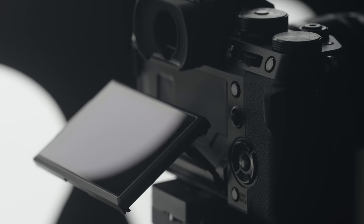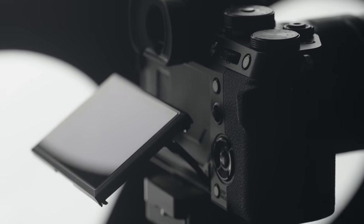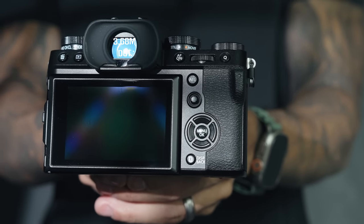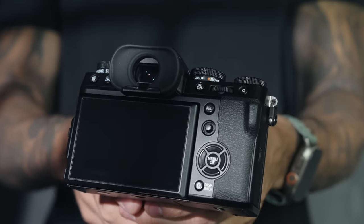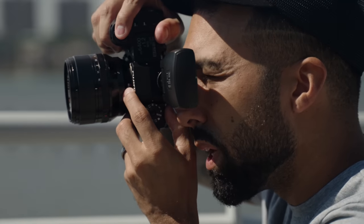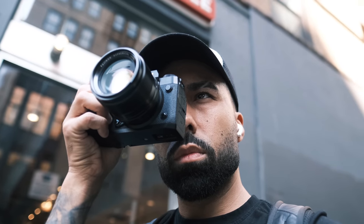My only real complaint as a photographer first is that if the X-T5 is mainly a photography camera aimed more at photographers because of the tilt screen, I wish they had improved the EVF. It's pretty much the same EVF as the X-T4 with slightly higher magnification, but to me it looked the same. When you're using a camera with a larger EVF, it's almost like going to the movies versus looking at a little television from 1992 ten feet away across the living room. It makes a big difference — you can see the details, flaws, even a stray hair.